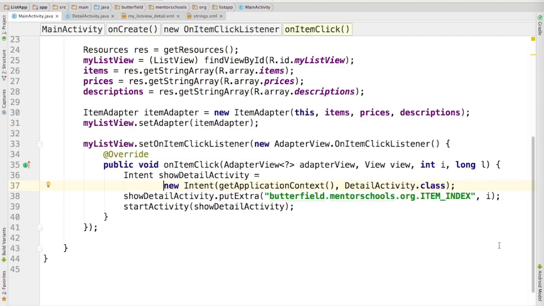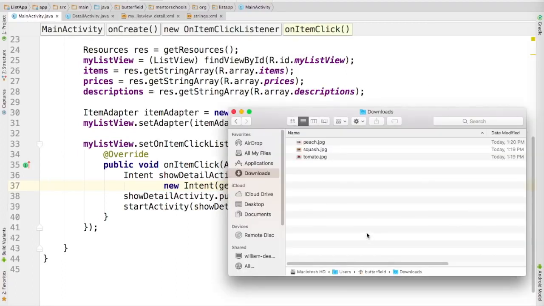And as I said, we're going to add pictures to the project now. So what we need to do next is get 3 pictures. Now you can use any 3 pictures that you want. It's just the point that we have a peach, a squash, and a tomato. You could take your own pictures like I did, or you could just Google some. So to put these in, it's actually going to be pretty easy. We're just going to drag and drop these into the drawable folder.